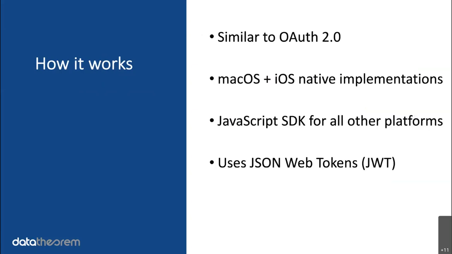But how does it work? It is very similar to OAuth 2.0, in which an app or website delegates the authentication process to one of these vendors, making use of access tokens issued by their authorization server that are then used to access requested protected resources and services. Sign-in with Apple provides a native implementation for all Apple platforms — macOS, iOS, iPadOS — and if the developer wants to implement it on a website, there's a JavaScript SDK for that as well. It makes use of JSON Web Tokens, or JWT, which are used to exchange information with the application. This is where we'll be focusing so we can better understand how this vulnerability could have been exploited.